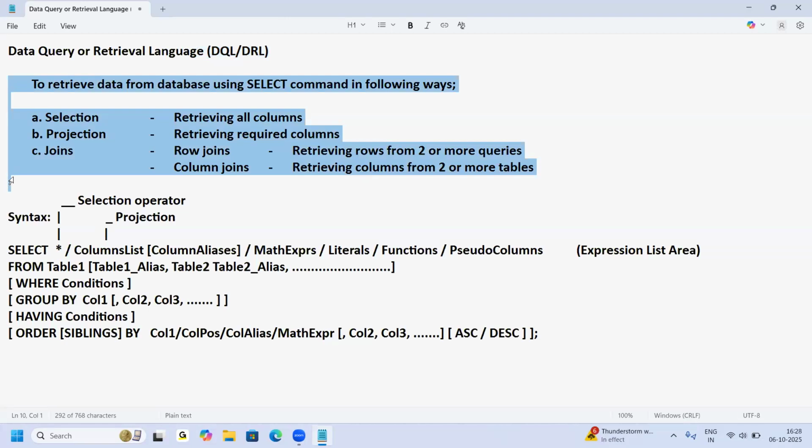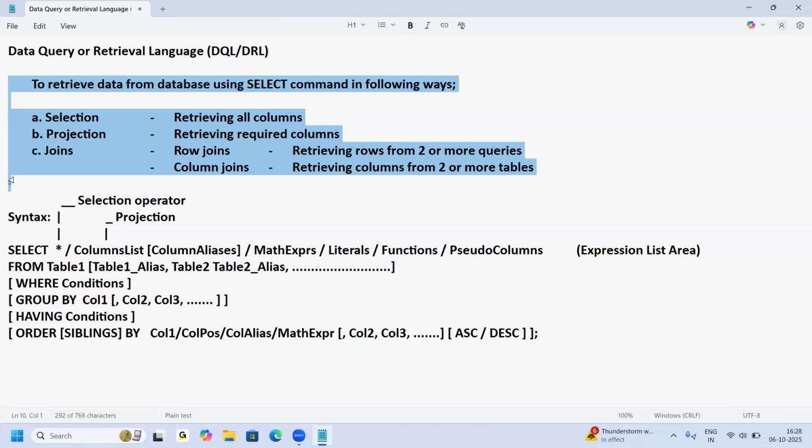In that syntax, I clearly mentioned all the things available in it, like the select command, then from, where, group by, having, order by; all the things are covered in it, right?